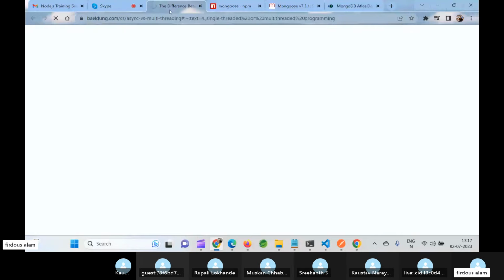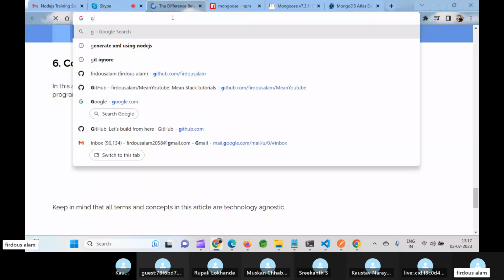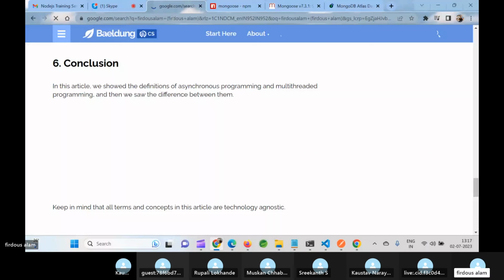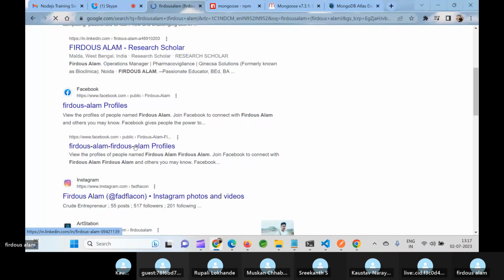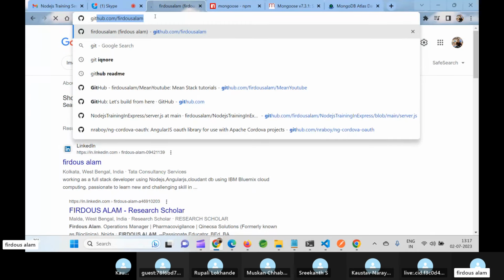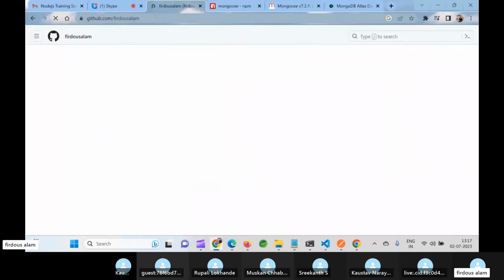So we have to add one middleware. Let me add that, to tell Node.js that this request is coming in JSON format. In order to make it understand, we have to add a body parser middleware.